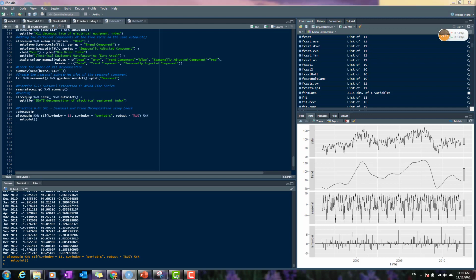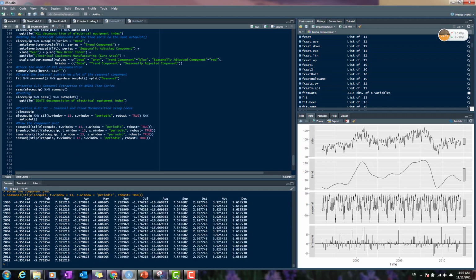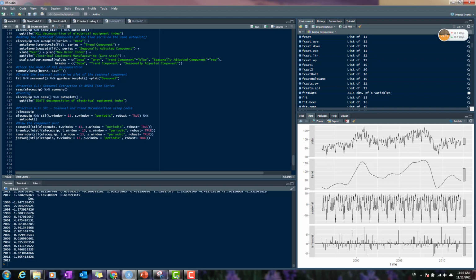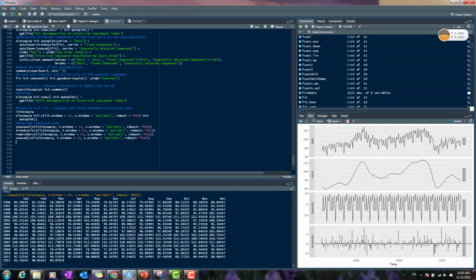I would have the time for that, so I want to look at the components. First of all, I want to see the seasonal, and I do it for the seasonal data and see how it would look. The trend, if I want to retrieve them all, the remainder, and finally the seasonally adjusted data is available here.